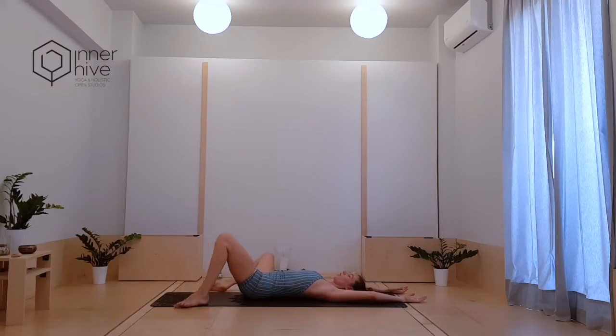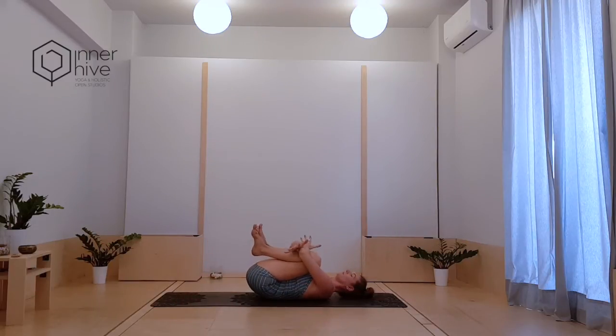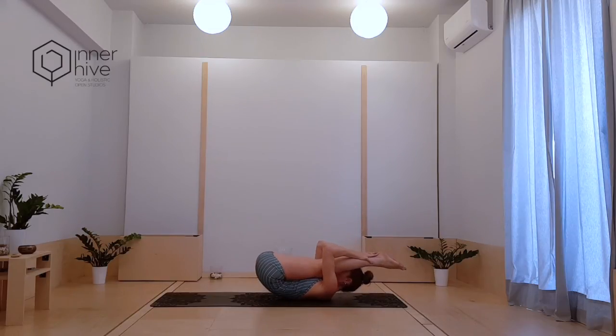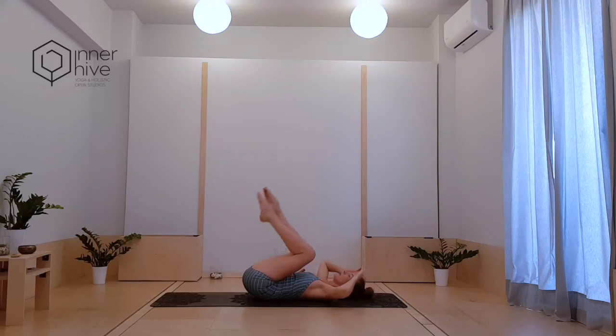Hug your knees into your chest. Wrap your hands around the shins. Just you and your breath and your body. Bring your hands behind the thighs. Stretch the legs up towards yourself. Like you're doing Paschim Uttanasana, but on your back. But keep sending your tailbone away from your heels. Just one more breath here. And then just pull the knees in.